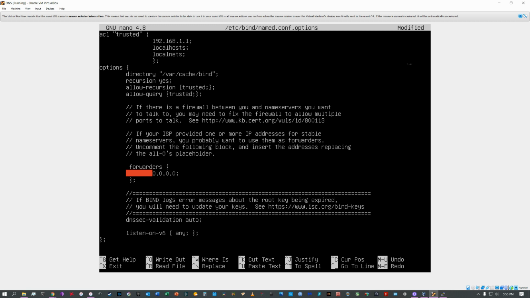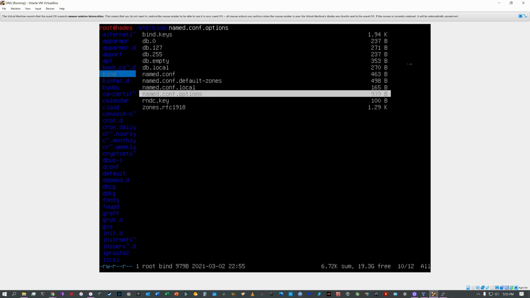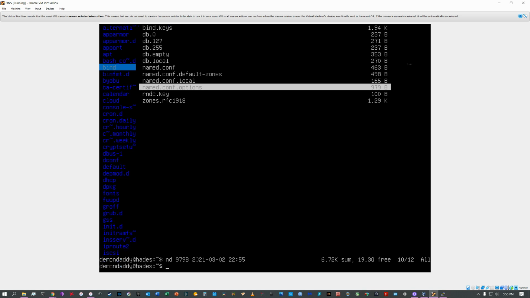So if you decide you want it to be a forwarding DNS, this is where you add the DNS servers you want to use. You add the first one here, and then on the other side of the semicolon, you'd add the next one, and then that would be it. Now, we don't want to use any sort of DNS forwarding, so we are actually going to make these lines comments once more, and we are now done. So we're going to hit Control-O to save, Enter, and Control-X to quit, and then Q to exit out of Ranger there.